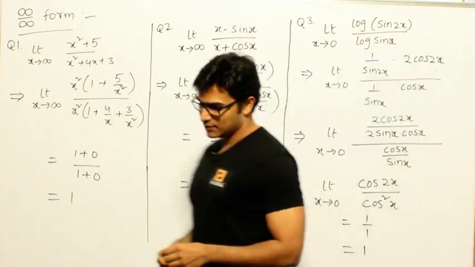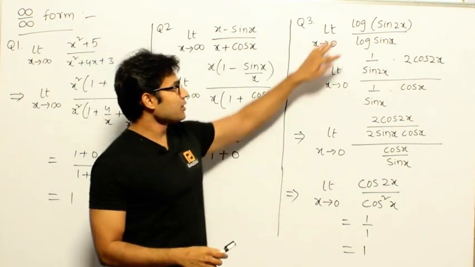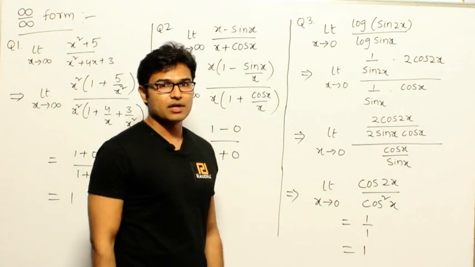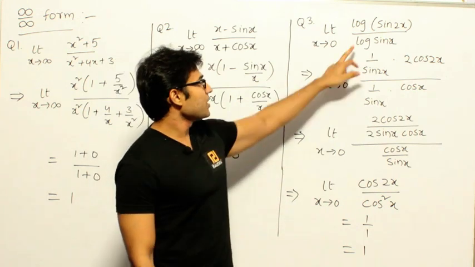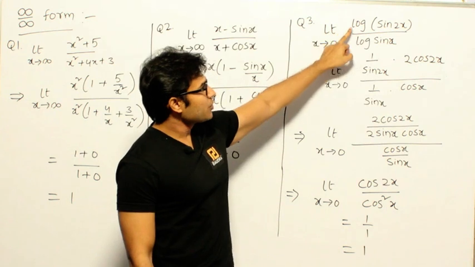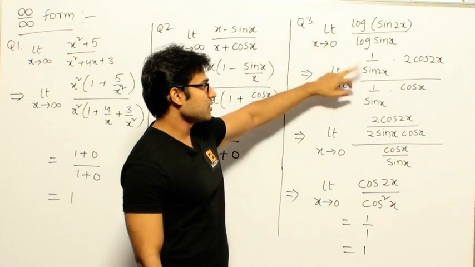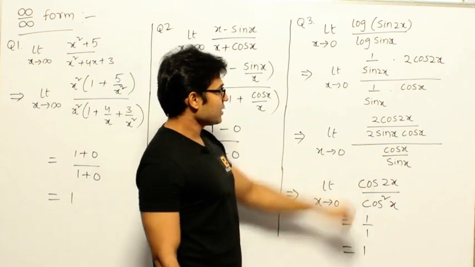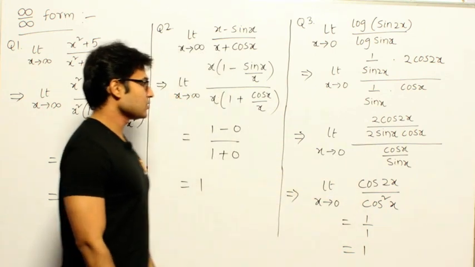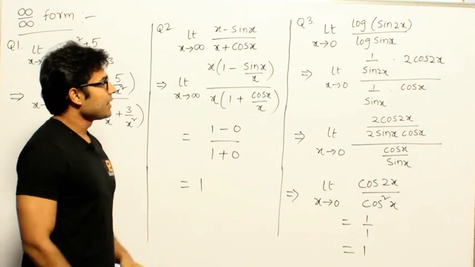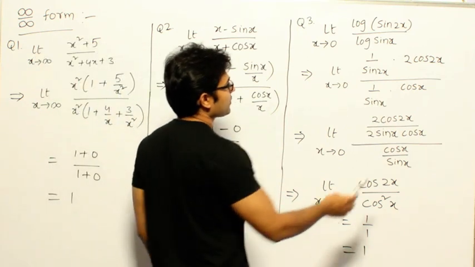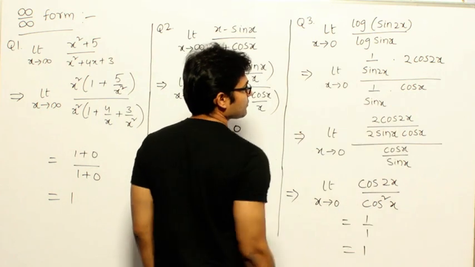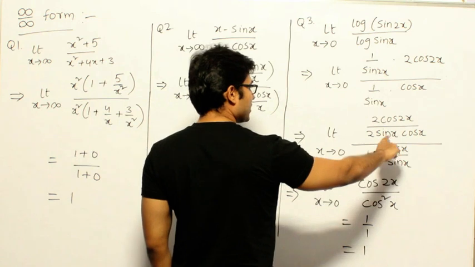Now if you look at the next example, it is logarithmic, so there is no other way you can solve it. The only option is to go for L'Hospital's rule. If you go for L'Hospital's rule, you have to differentiate the numerator and denominator. Yes, when I differentiated it, I got this expression, and after differentiating it, you just write it in a form where it will be convenient for us to solve it. So see, once I have differentiated it and I got this one, I am just writing it this way, okay.